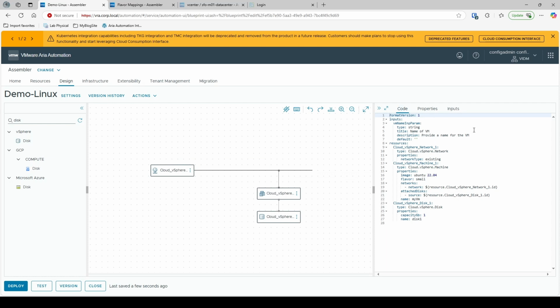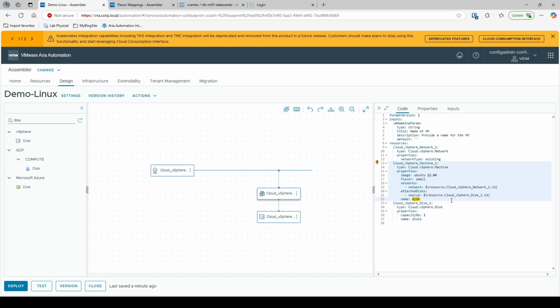We created this input. I was talking about not hard coding values. If we want to allow the user to provide the name of the virtual machine, we've created an input for them to provide the virtual machine value, and now we want to pass that into the property of the virtual machine so that whatever the user provides is what the VM is named. To do that, we have to reference that input.